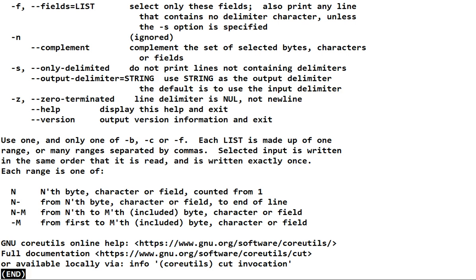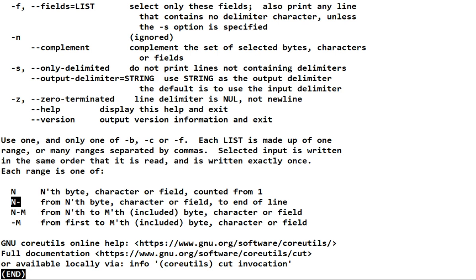Do we have a start-stop? Well, we can specify a start and a stop using a minus in between. Or we can say number minus and it will go to the end. So if we said 2 minus, it would start at field 2 and give us all the fields 2, 3, 4, 5, 6, 7, 8, 9, however many there are.